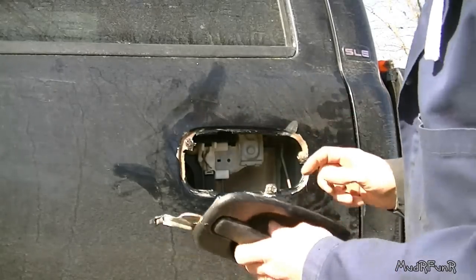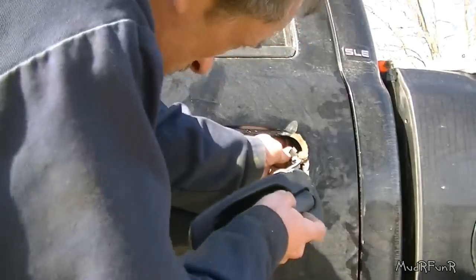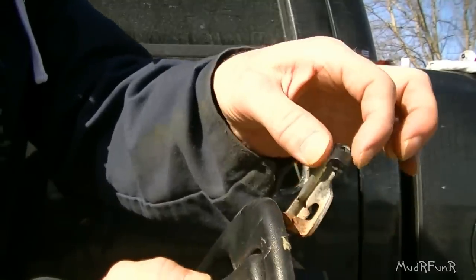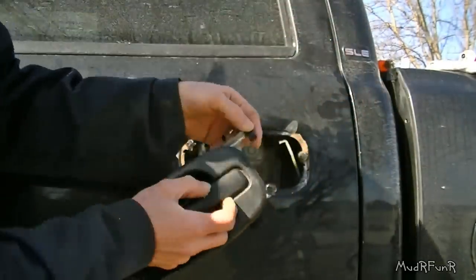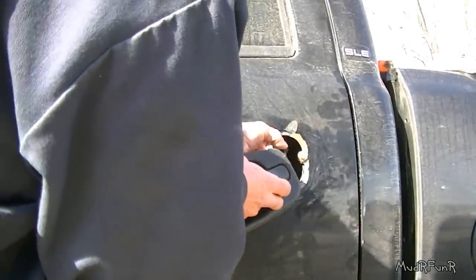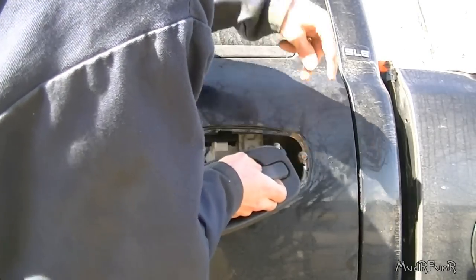This will be the bottom where it meets right here — just put a little bit in there. My truck is old and beat up so I really don't care if I get a little excess on the sides there and a little bit comes out. Anyway, now you need to hook this little clip back into the rod that opens up your door. First of all you slide that in and clip that on.